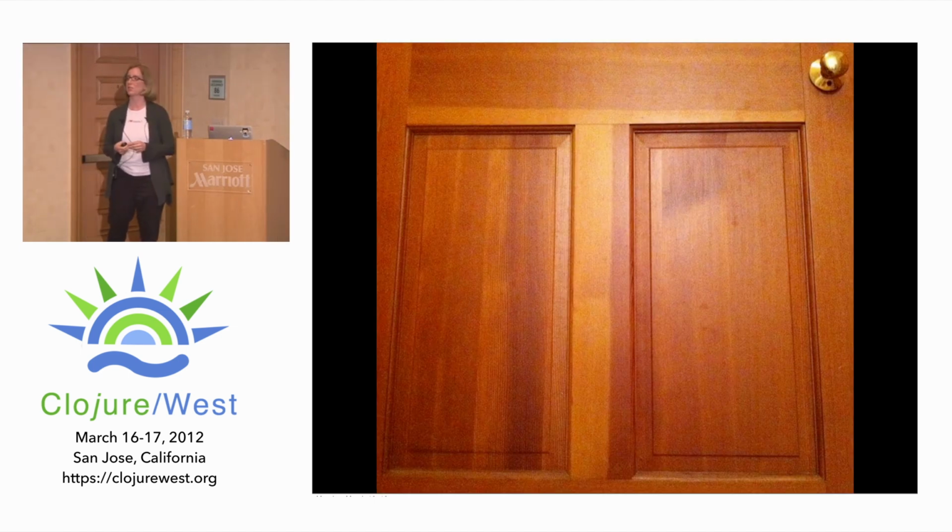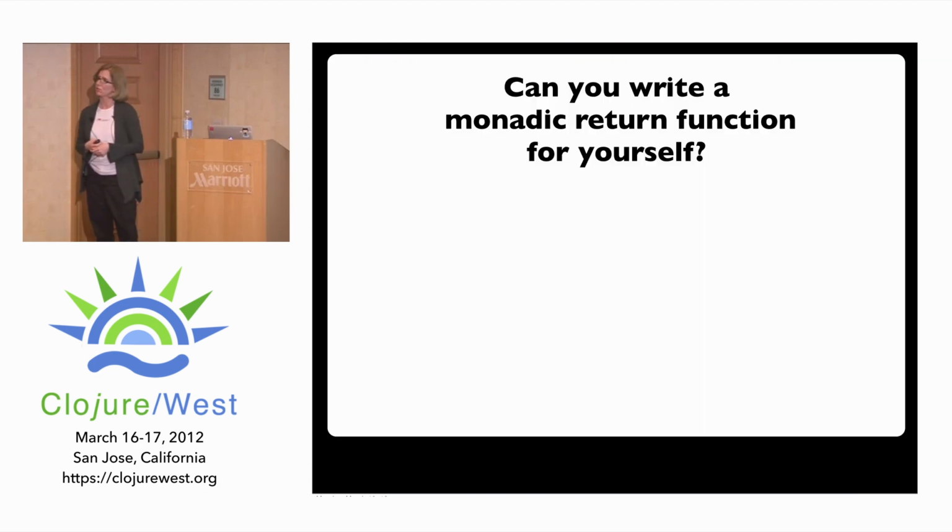Well, this was all very interesting to Alice, but she still didn't see how it was going to get her farther in opening the door. So she started looking very perplexed and upset about this, and the door noticed and started asking her a more pointed question. Can you write a monadic return function for yourself?